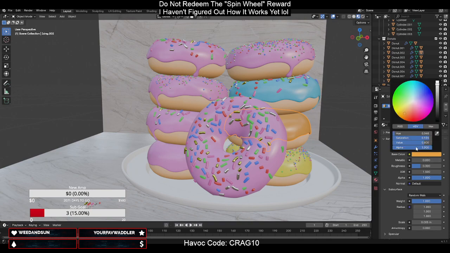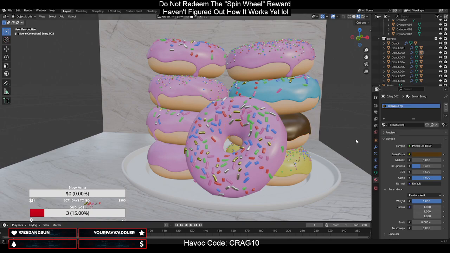Oh, it's in here? No. Value. There we go, value. I'll put it like right there. That looks like a pretty decent chocolate icing.